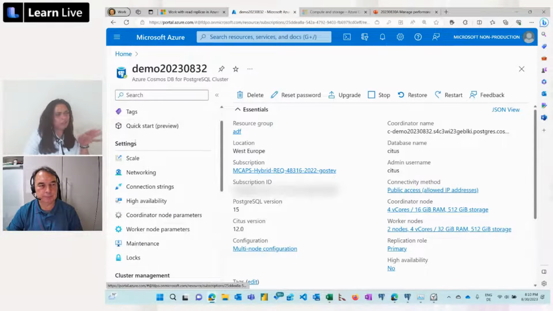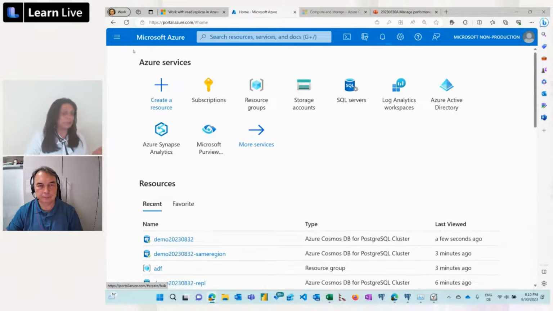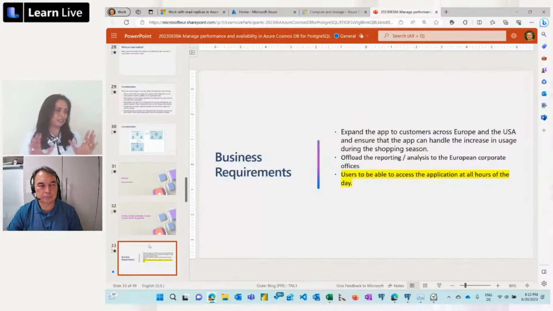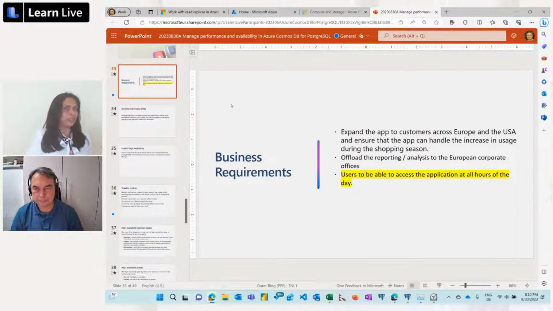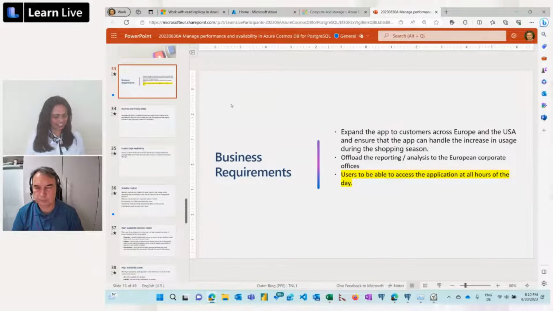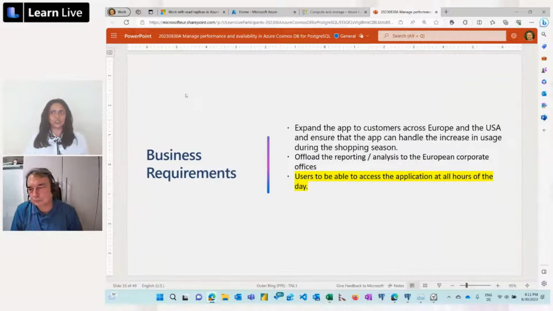So we're done with the two business requirements. I think they're going to be happy with us because we can obviously use read replicas to offload and do analysis, and it's not going to interfere with the read write application. But the other thing that's really crucial and important, especially for a payment application, which is mission critical, is the fact that it needs to be highly available at all times, right? So the good news is that Cosmos DB for PostgreSQL supports high availability.